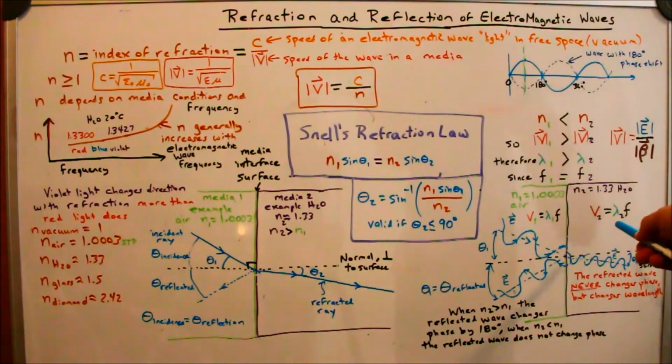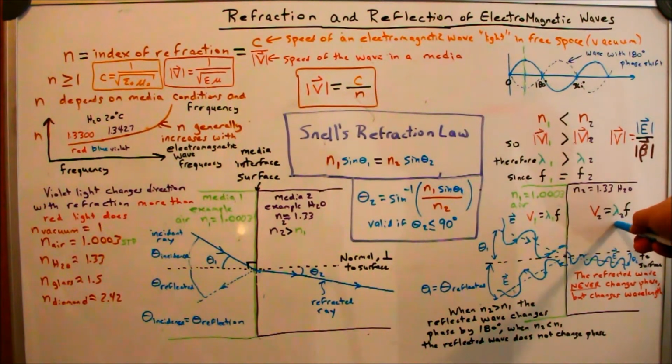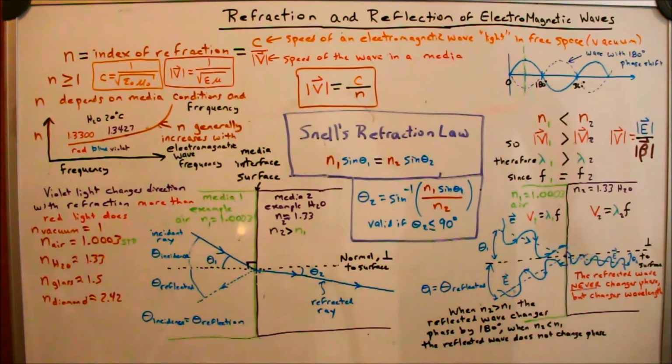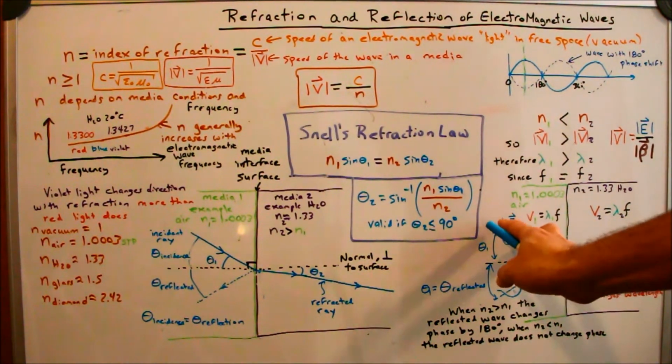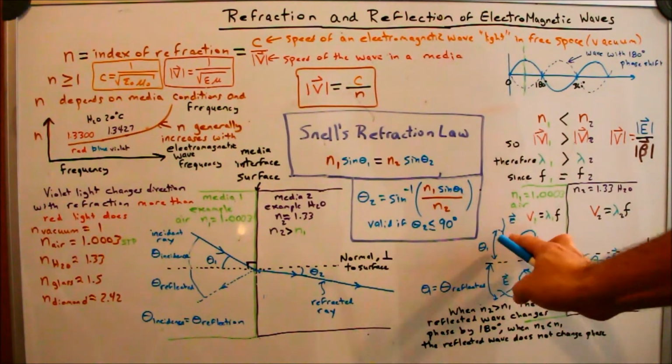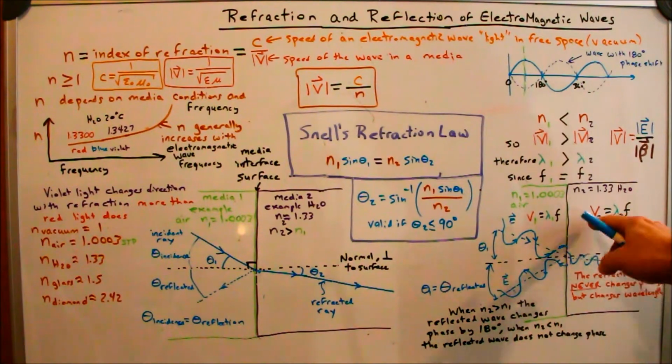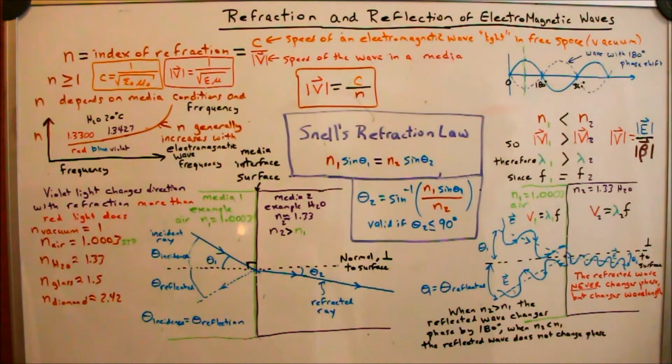Now we also know that velocity equals frequency times wavelength. So if the frequency is the same, but the velocity is dropped, then obviously the wavelength is dropped. You can see I have a wavelength drawn here, zoomed up, and I've shortened the wavelength because I know it's a shorter wavelength and the electric field is at a smaller angle. And I've shown it's now coming out at this theta 2. So is that all there is to it?